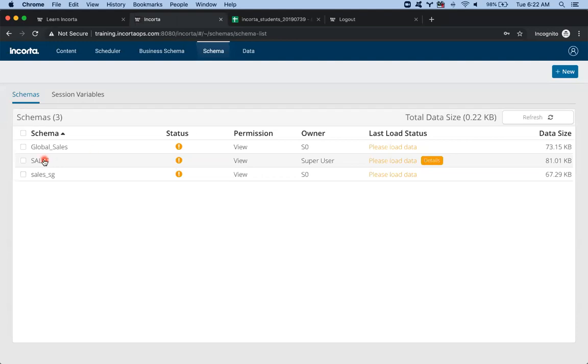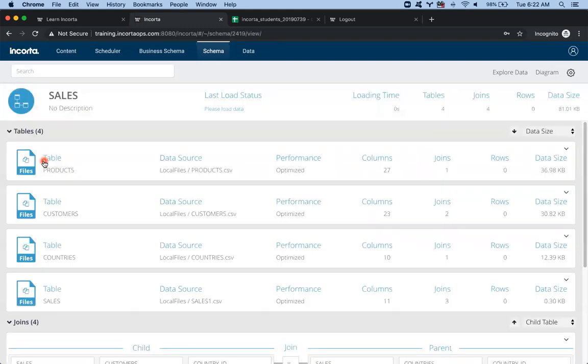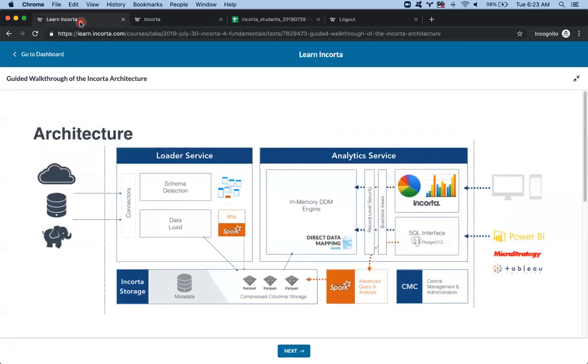So let's just first click on the item, right? Click on the item in the table here, sales. This is going to open up the definition of something called the sales schema. Now this is work that developers or administrators do using the Incorta web UI, but the definition of these schemas, as I jump back to my architecture diagram, is here in the loader service.